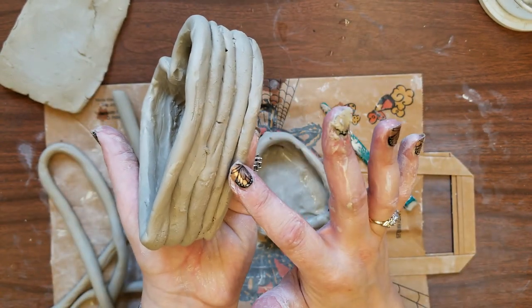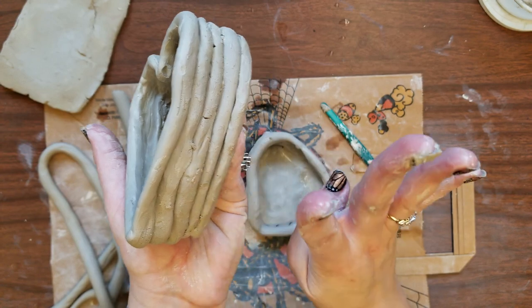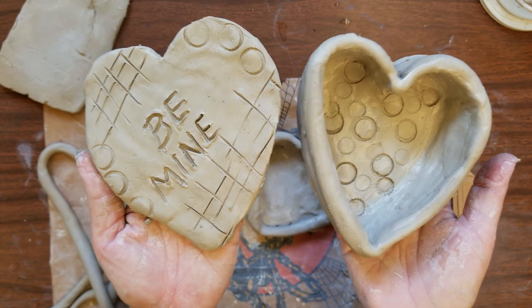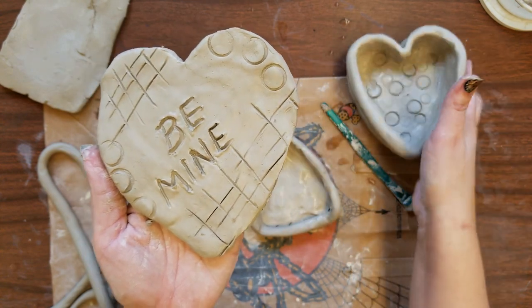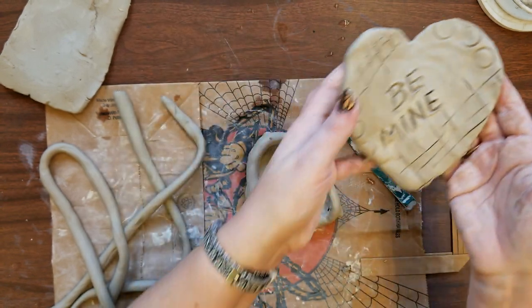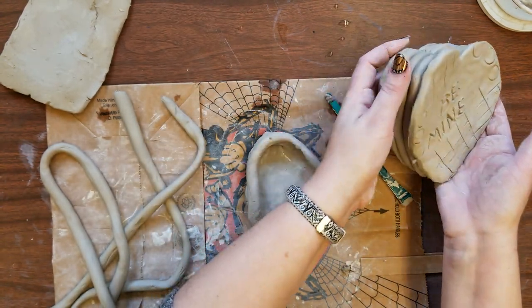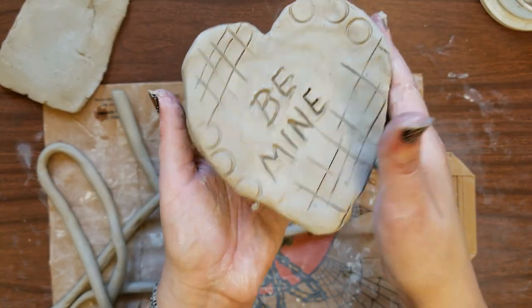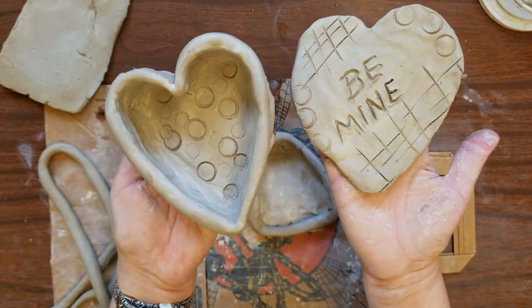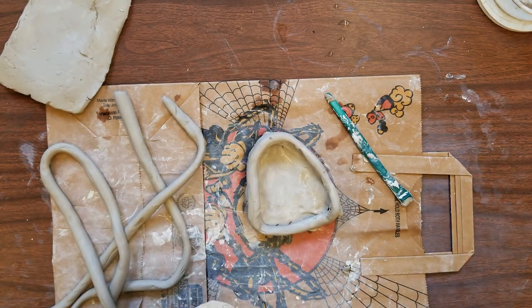The outside has the coil design. This one is four coils tall and it has a lid. Make sure to label the lid with your name and code and you can slip and score on a little knob as well. Don't put the lid on the drying cart together with the pot because the lid is going to slump and sink in — put them side by side so they can dry. Make sure you clean up your spot when you're done.